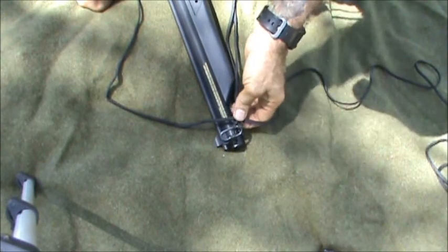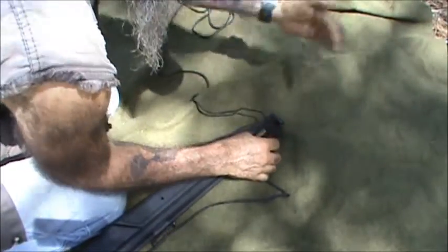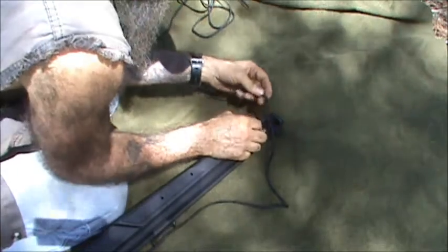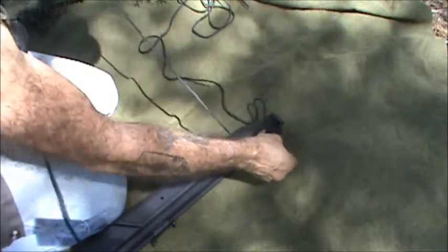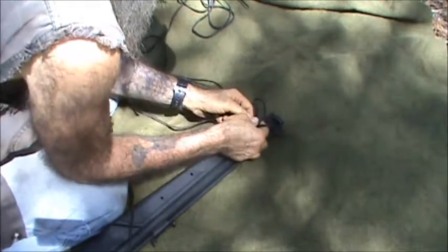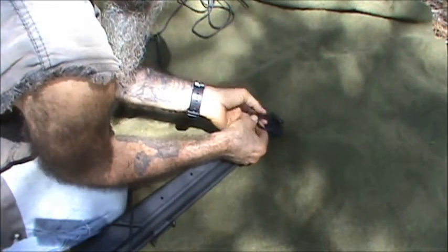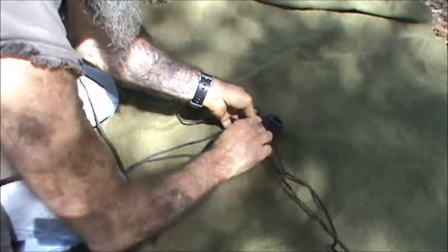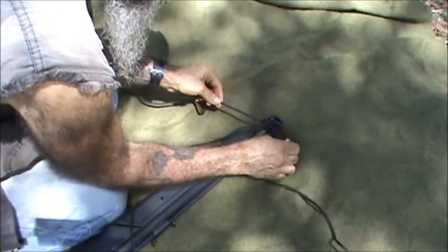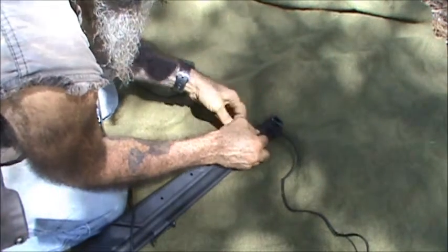Now that you guys kind of have an idea, I'll give you the wide shot from my perspective instead of being from the opposite end. So again, we have this one's facing up, this one's facing down. So it tells you which one to go first. So it's the one that's facing down. Form your loop. Over, underneath the two, and up through the loop that you started with. Grab both ends, give it a tug to snug it down.